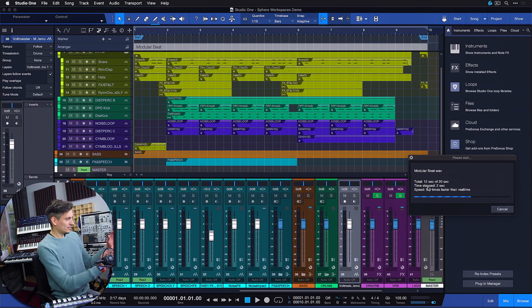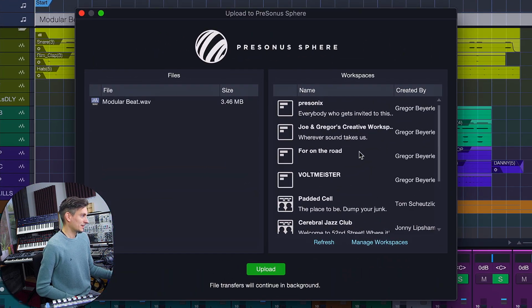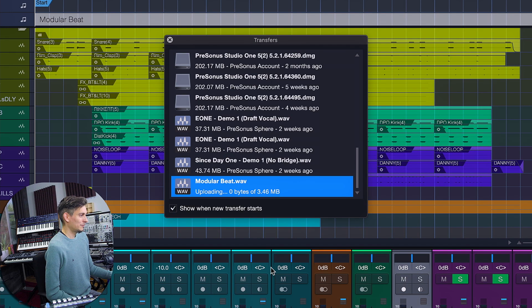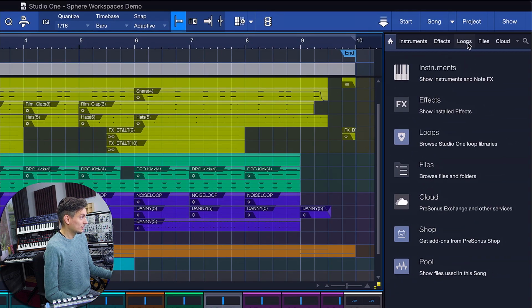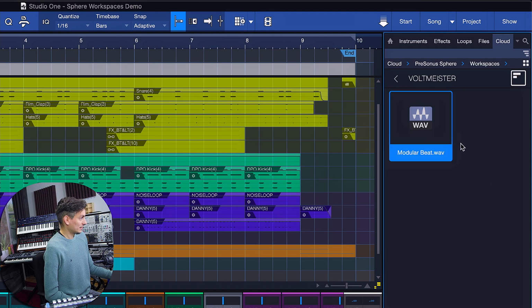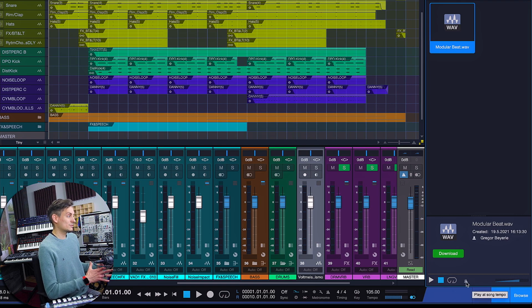And you can see how the WAV file is being exported in this case and uploaded straight to the server. Now I can choose the workspace where I want to add this file. Let's go for this one because that's the name of my project. Hit upload, and as you can see, it starts right away. And once it's done, I'll actually be able to access this straight from Studio One's browser. So I just go to the Clouds tab, I go to the respective workspace, and there it is. There's my file. I can pre-audition that right from here. I can even pre-audition that in a different song tempo on the fly from Studio One.